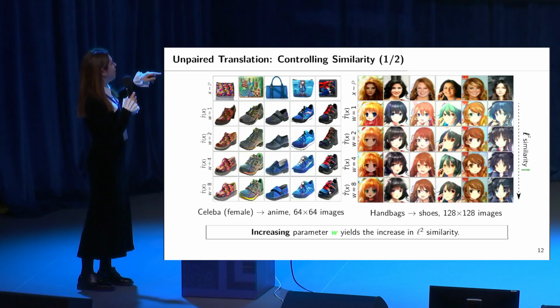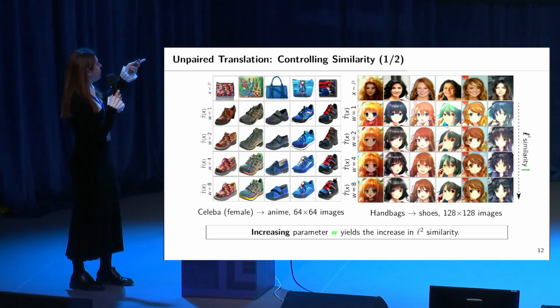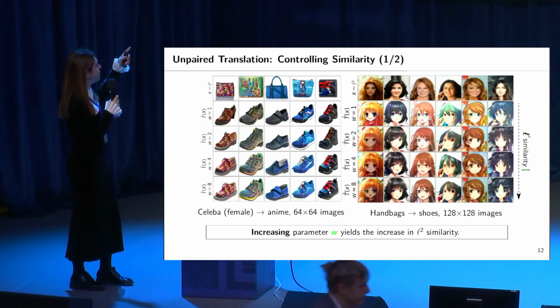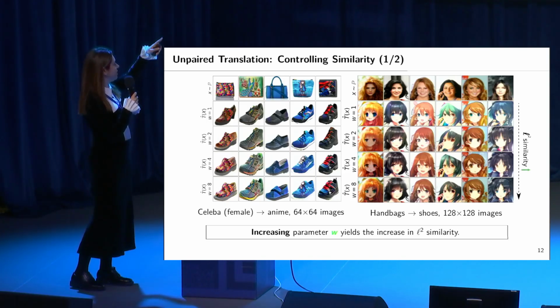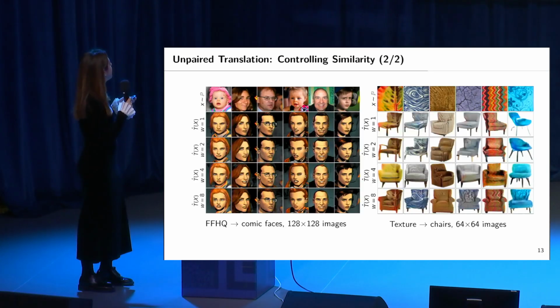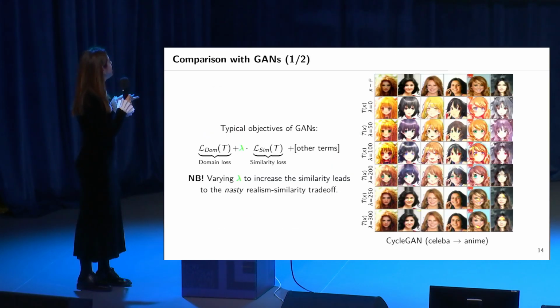For example, on the right image, we have this girl with black hair and the anime girl with green hair. And you can also see some failures on the left picture. But when the v increases, this issue disappears. So the green hair of the anime girl becomes brown and so on. The same properties could be seen on other experiments which we conducted.